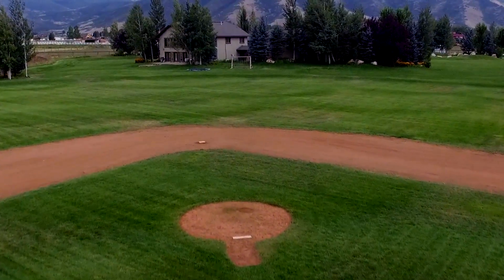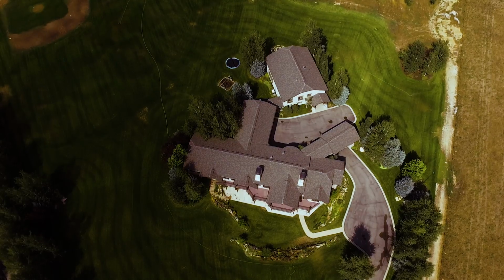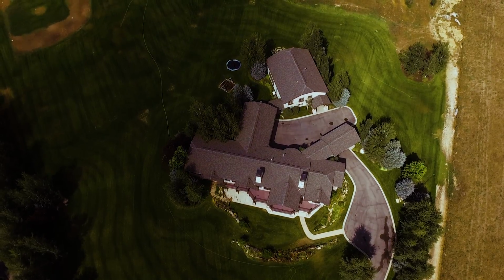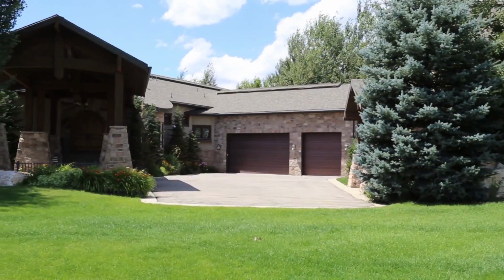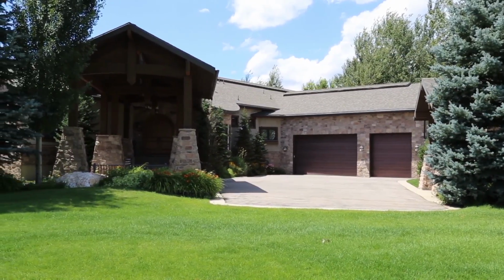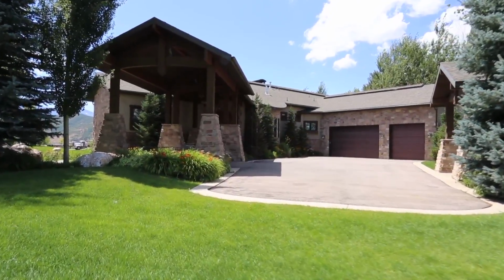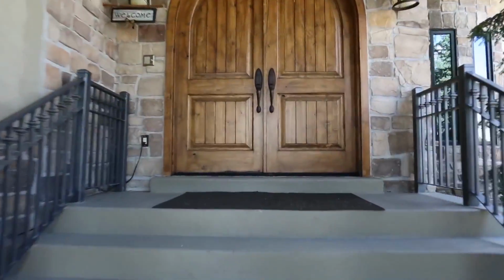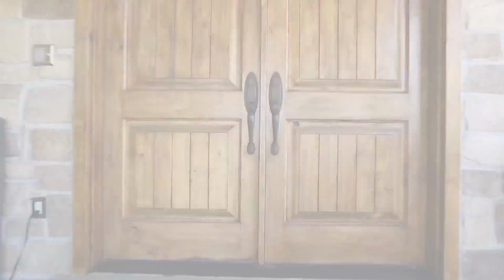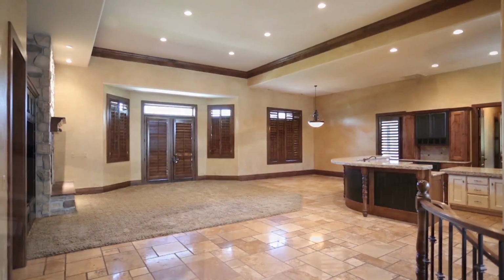And off to the left, that you can barely see up to the top up there, you're going to see that they've got a race course back there. So if you want to race your motorcycles back there, I love that. They've got everything, 6.5 acres, and they've got your own baseball park. And as you can see, look at the beautiful landscaping they've got in here. I love that aerial shot too, just all the grass around that and the landscaping, and then I love all the exterior finishes. And then you walk inside here, Jay, and this is what I love.